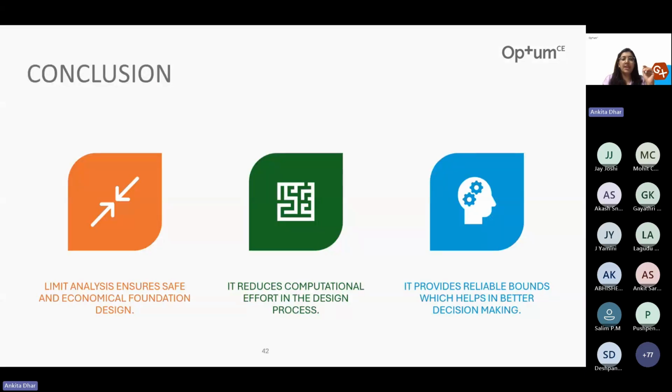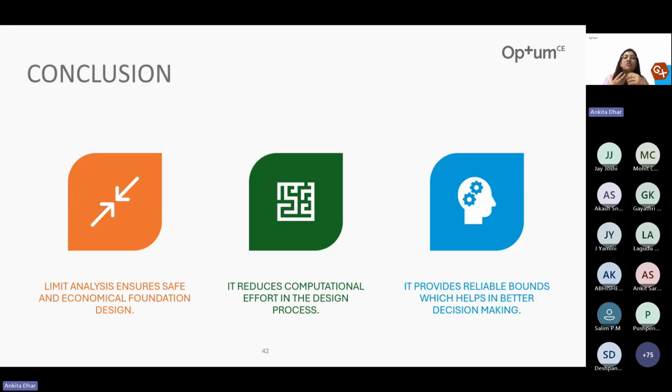Now, coming to the conclusion, as I told you, you can use this limit analysis theory for safer and economical design. And as you saw in the few runs I showed you, the time and energy that it takes for computation is very less. Because of the optimization, it reduces computational time a lot.